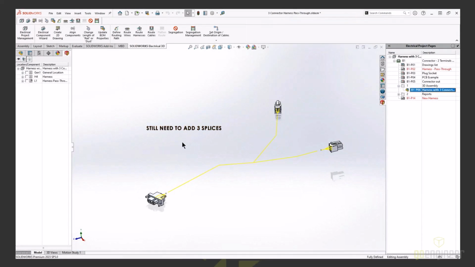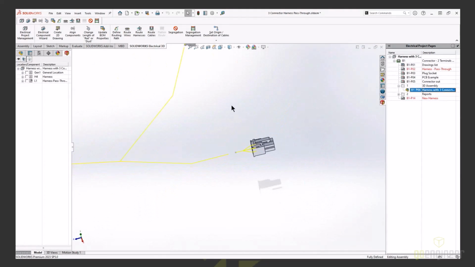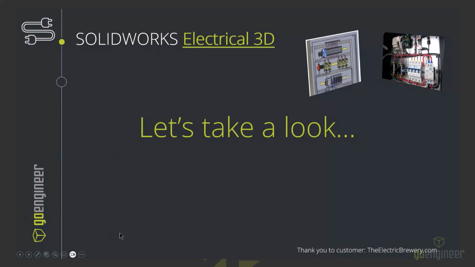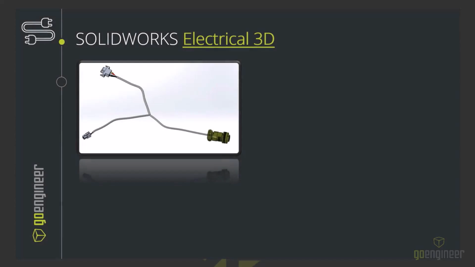still need to add some splices, so I left myself some notes there. But I drop in each of the connectors and define which one is going to be which device in there. Okay. In fact, let me bring up the PowerPoint here. I've got an example here. So this is that same concept.